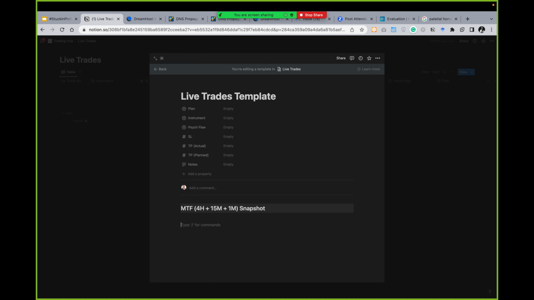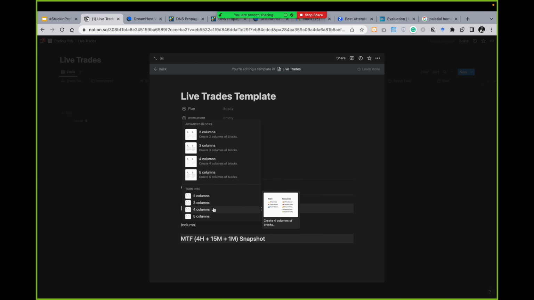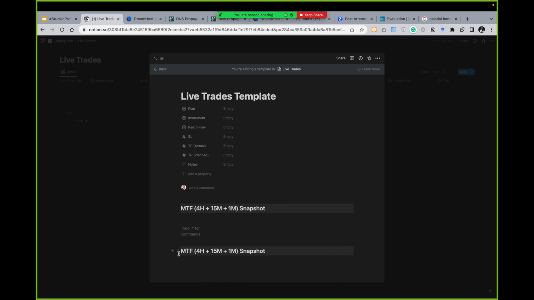And then I'll also do the same. Sorry, I'll just duplicate this one. Let me just duplicate this again. Okay, let me do something. So I'll just create a column like this. So let me say 4 columns. So the first one, I'm going to move this here. Now this one is going to be my high time frame 4-hour snapshot.